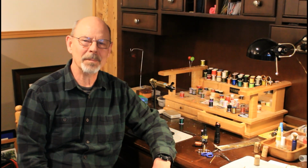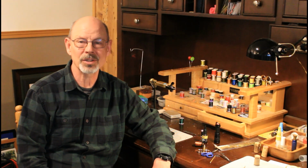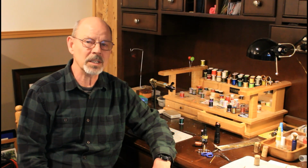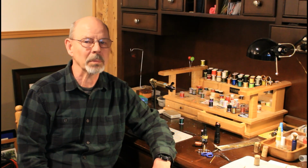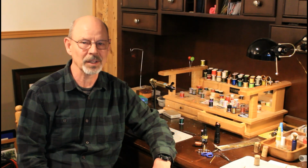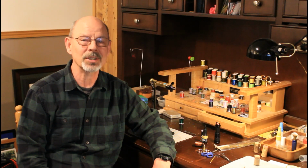You know, in a previous episode on tying scuds, I was able to demonstrate a scud pattern that uses Straggle String and Scud Back. But if you don't have those materials on hand, you don't have to rush out and buy them. There are plenty more common materials that you can make a perfectly good imitation of the freshwater shrimp with. And the pattern I'm going to show you today is actually one I rely on most of the time.